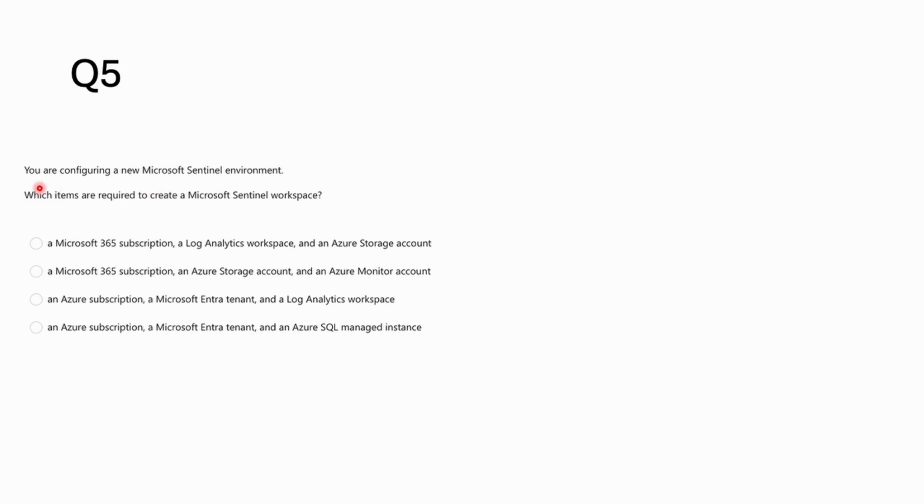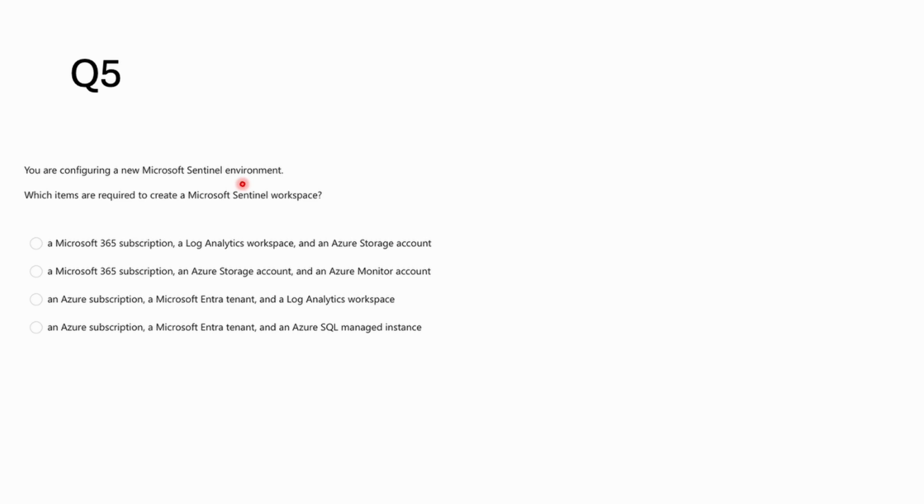Now, the next question is: you are configuring a new Microsoft Sentinel environment. Which items are required to create a Microsoft Sentinel workspace? That's a very simple question. So we have to create a Sentinel environment. As we know, it's a SIEM and SOAR service. It is designed to collect information and logs from different sources. So once it collects the logs from different sources, where is it going to store them?